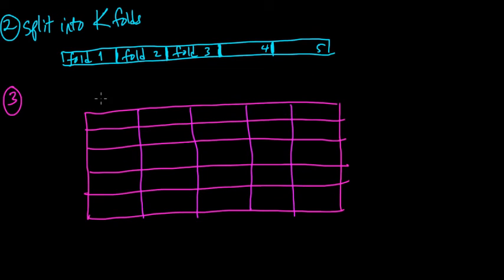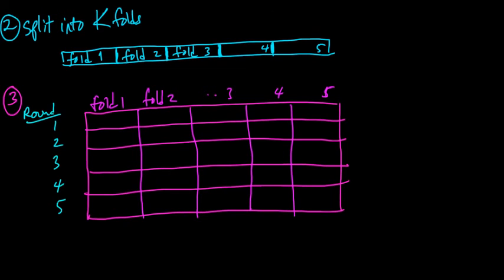So in each row we have a copy, and this is fold 1, fold 2, fold 3, fold 4, and fold 5. This is fold 1 in the first row, and fold 1 also in the others. It's the same points. I've made 5 copies of the data. And now we have rounds: round 1, round 2, round 3, round 4, and round 5. The number of rounds is always equal to the number of folds.